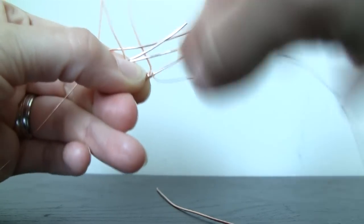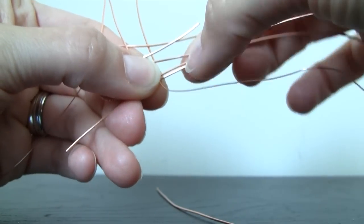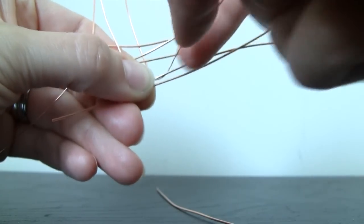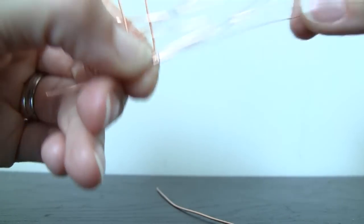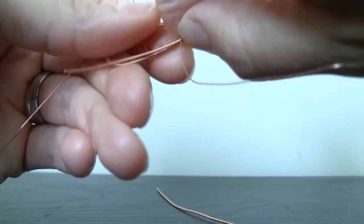3, 4. I'm doing basically the exact same thing. I'm just adding this in the same way that I added the wires previously. I got twisted.